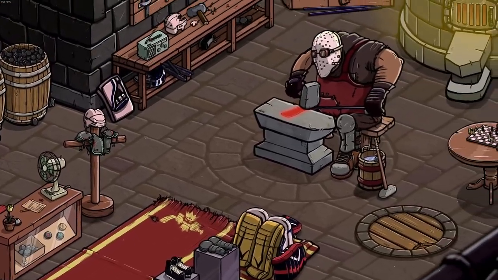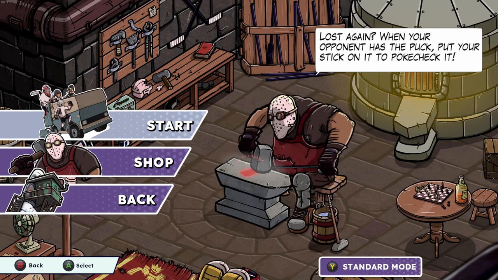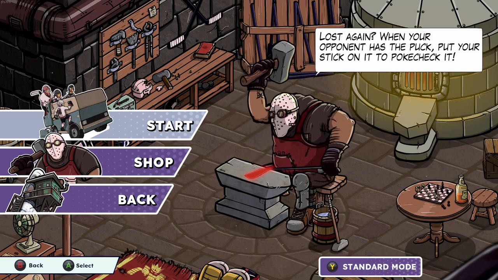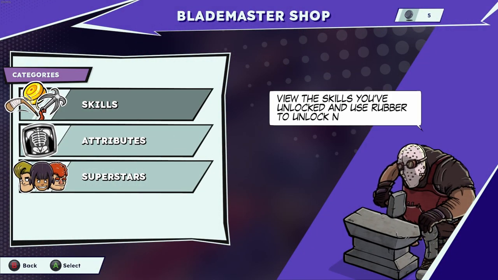Lost the game when your opponent has the puck. Put your stick on it to poke check it.